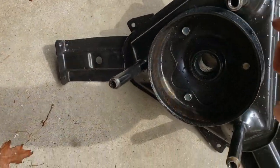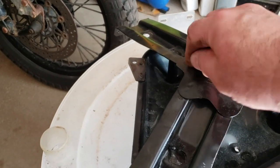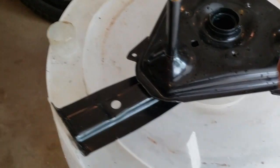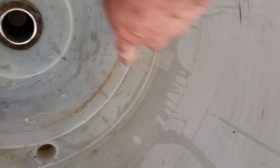Now what I'm going to do, I'm going to take this plate off. The end of this is all now smooth, it's filed down, it's not sharp anymore. We went ahead and took that bottom plate off. And I line everything back up. So that's going to go in the center hole. I'm lining these up with these tabs here. So let's go ahead and put that in right through the center. Goes down in there. These line up with these tabs. When you look inside, you'll now see it's flush with this rubber gasket here. So hopefully that keeps water from going down in there.